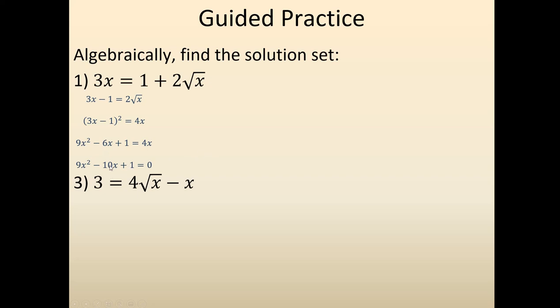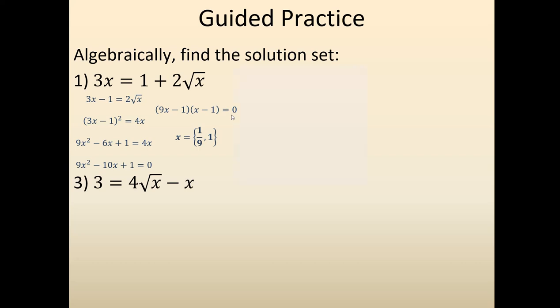Then from here, we just have to find a way to factor this. Again, as I said, all these equations that we're doing are factorable. So that's a nice way of making sure that you're on the right track. So when you factor this, it ends up being 9x minus 1, x minus 1 equals 0. If you forgot how to factor these types of equations, please look back at my previous videos on quadratics and factoring. From here, we get two solutions, x equals 1/9 and x equals 1.